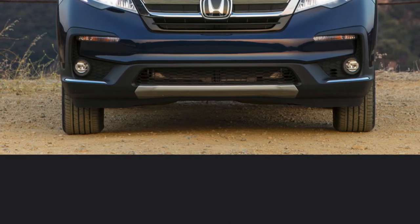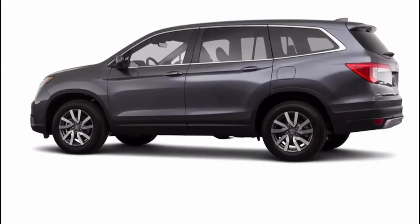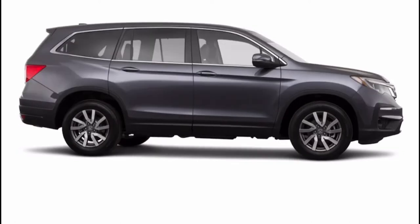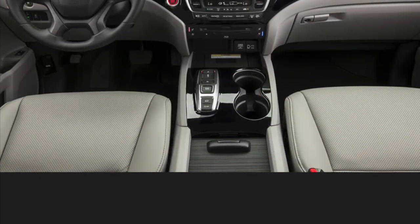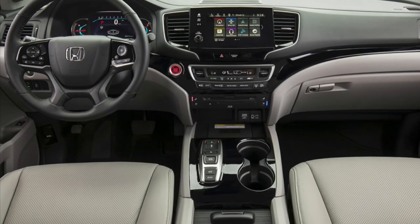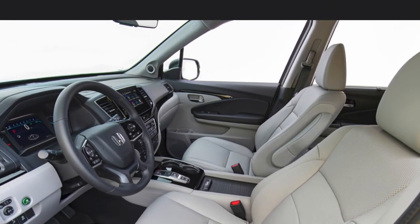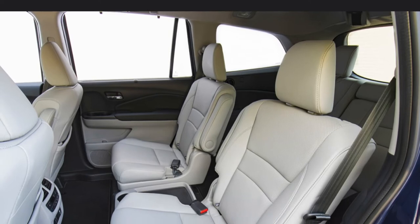Or on the way to the soccer games, basketball games, football games, baseball games. I can see you in this 2022 Honda Pilot. I can see you. Guess how many it holds? 7 to 8 people. But we just gonna know it's gonna hold all the little kids that you need them to hold to get to where you need to go.